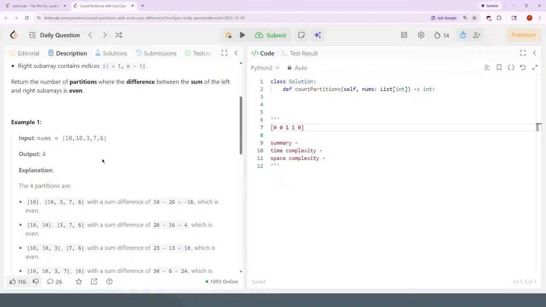I think, what's the logic here? I think the logic might be that if the sum is even here, then obviously it has to be even here.